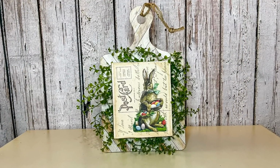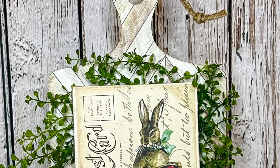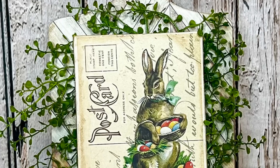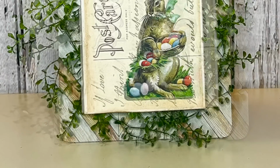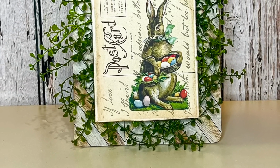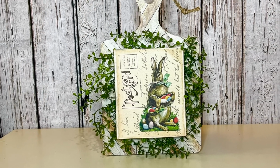But look at how beautiful this is. I think this is going to be so fun for Easter. It will be perfect for spring and for Easter. I just think that the bunny is adorable. Again, I'll leave that link to this printable down in my description box so you can go to the original source that I got it from and print it. But I just think this turned out absolutely darling.